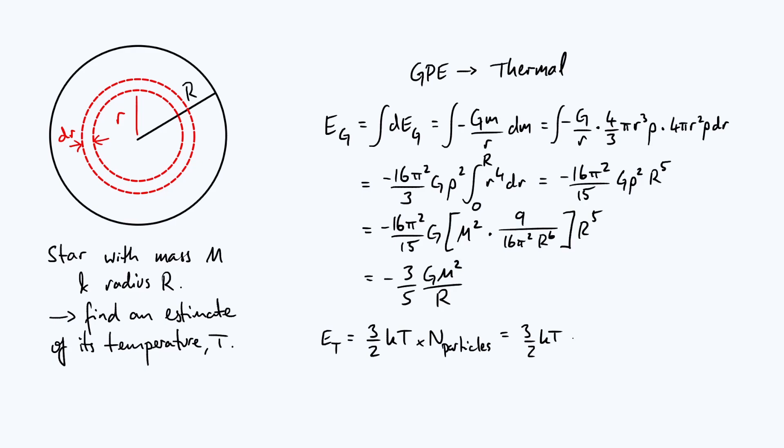Well, let's pretend that the star is purely made of hydrogen. In other words, there hasn't been any fusion at all that's created heavier elements. So we have a pure hydrogen star. If the star only contained hydrogen atoms, the number of those hydrogen atoms would be the total mass of the star divided by the mass of one hydrogen atom, let's just call it MH. Now, in reality, the temperature in the star is going to be so hot that the hydrogen atoms will be ionized. And so the electrons are separate from the nuclei of the hydrogen atoms. And so we should really multiply this by two to account for the fact that those electrons have been separated. We have twice as many particles as we sort of thought we did. And this is kind of okay to do because the mass of an electron is negligible compared with the mass of a proton, the nucleus of a hydrogen atom. Then the twos cancel and you just get three kT times big M over mass of a hydrogen atom.